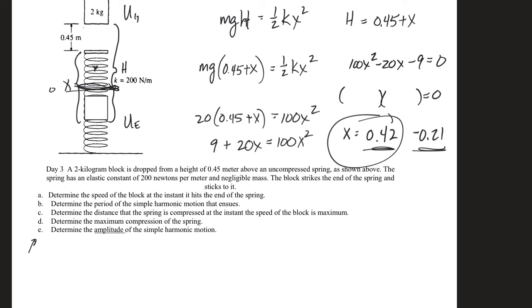Tough question, eh? It's not tough once you know what you're doing. But I don't think you guys would have gotten D without thinking about the energy. Now, there's another way to have done this, by the way. You could have broken it up into steps and figured out how much kinetic energy it has when it touches the spring, and then did the problem again as a conservation of energy problem. There's also a way to do this problem using simple harmonic motion, but I believe it's harder. I think this is the most direct way to do the problem.